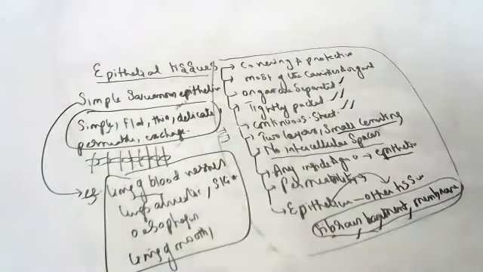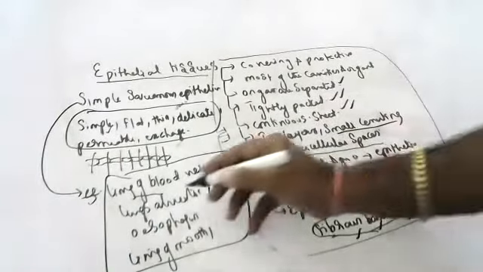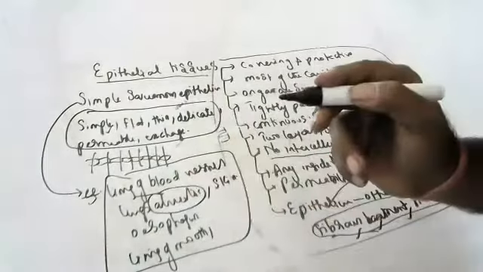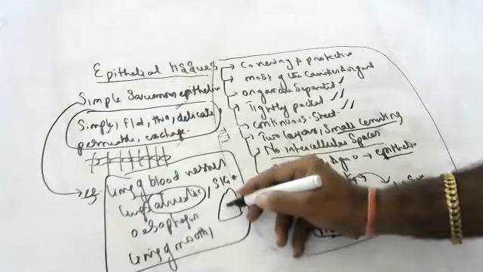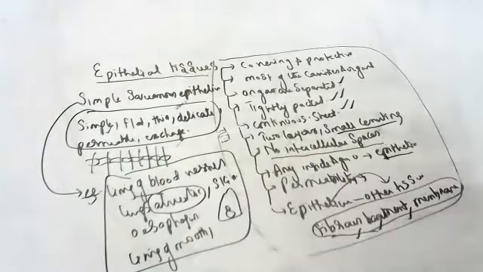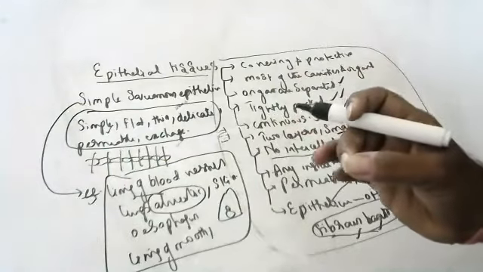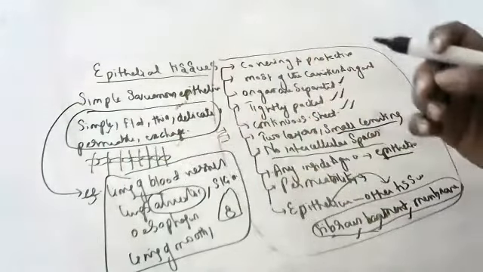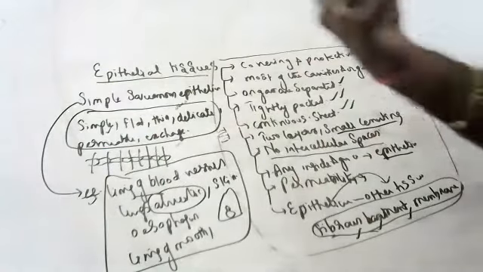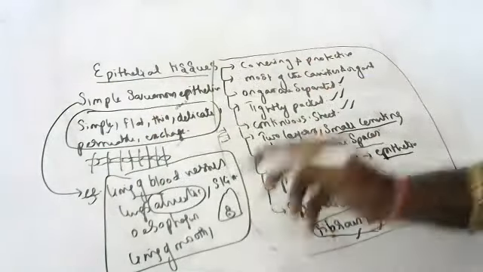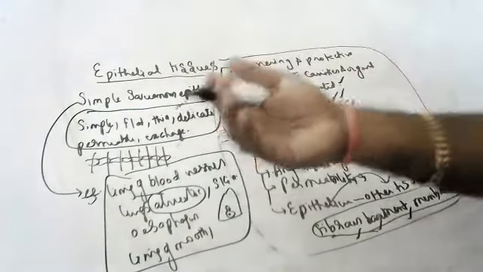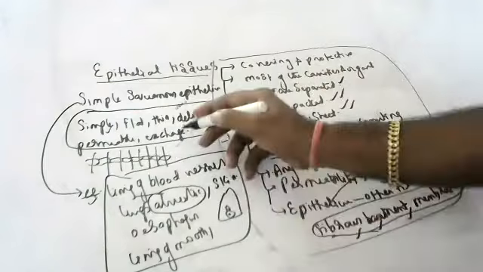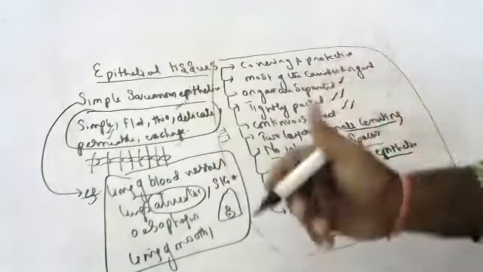If you did not understand how to remember, I will give a small example. See, if you take alveoli, I don't know how many of you know alveoli, children. Lungs are made up of millions of alveoli. What is the function of alveoli? Whatever oxygen you breathe in and whatever CO2 you breathe out, that exchange of gases occurs in alveoli. Oxygen is coming, CO2 is going. It means it is extremely permeable. So what membrane should it have?